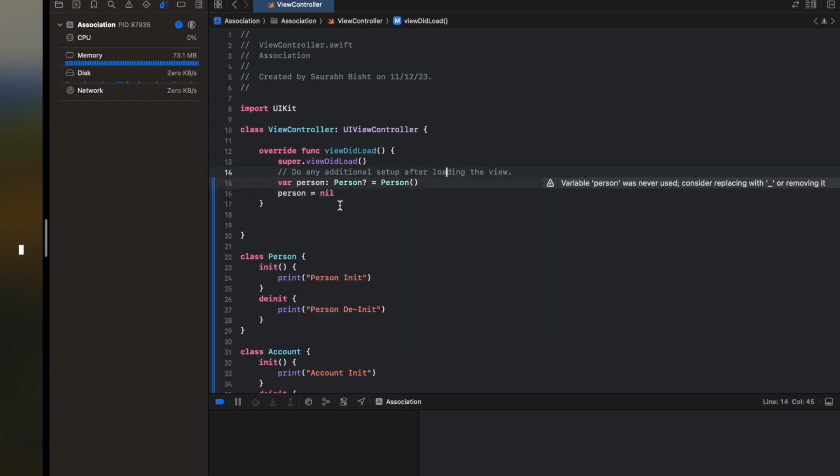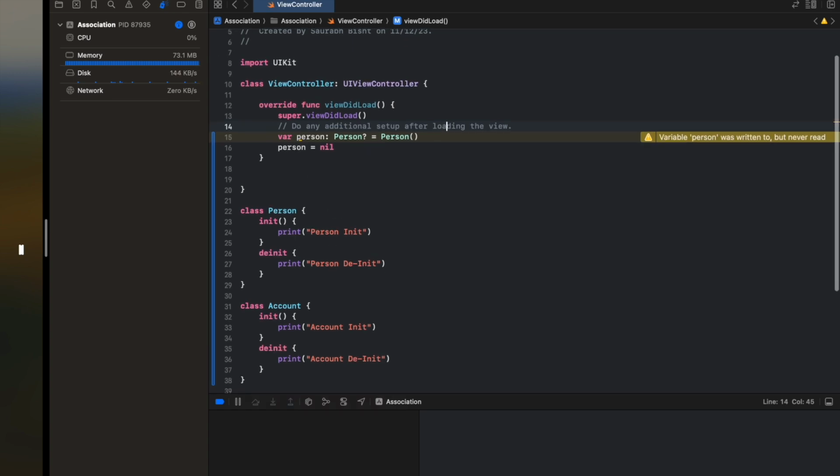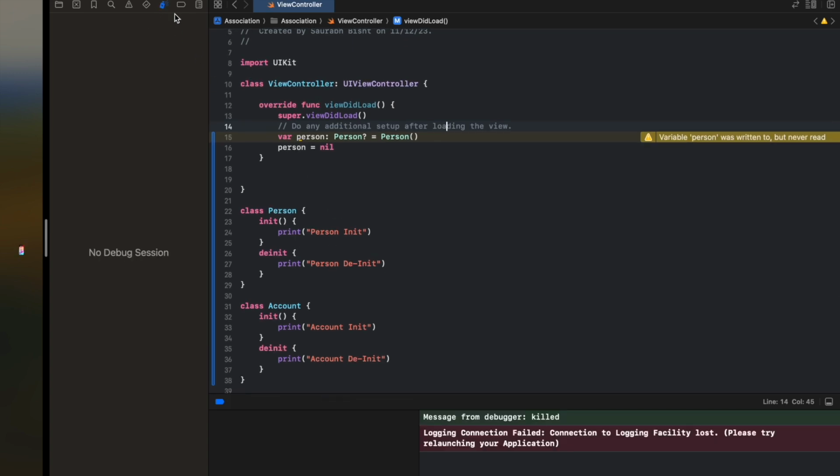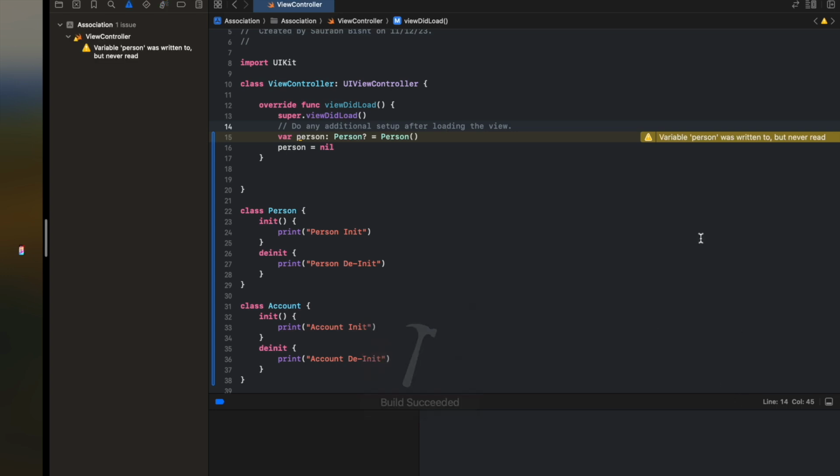So let's check what happens when I make this person nil. You can see the person is first initialized and then deinitialized. The account did not get called because there is no relationship or ownership.